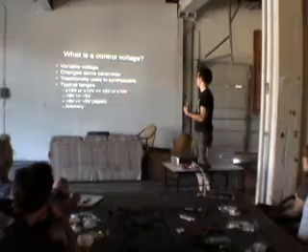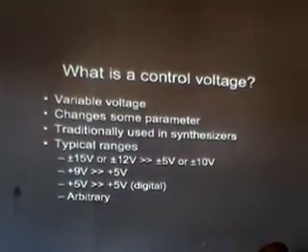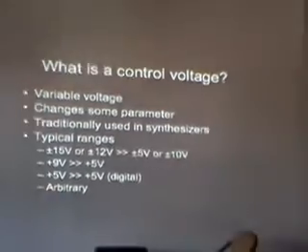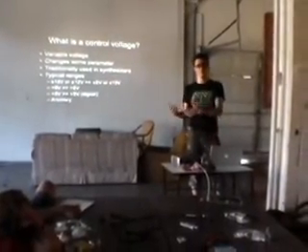So what do I mean by control voltage? You're probably familiar that batteries and power supplies set up a voltage, and that powers the circuit. What's done in a lot of circuits, especially synthesizer circuits, is that voltages are actually used to control things as well. So you have some sort of voltage being sent to a circuit that controls a parameter. If you're familiar with the terms voltage controlled oscillator and voltage controlled filter, these are circuits where a voltage is controlling a specific aspect, for example, the frequency of an oscillator.